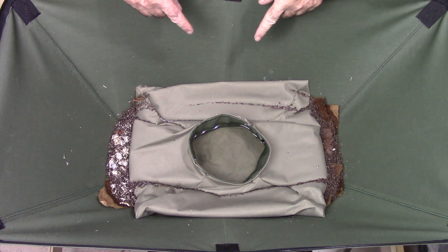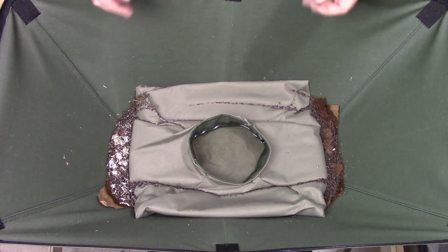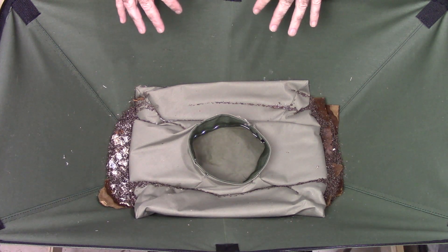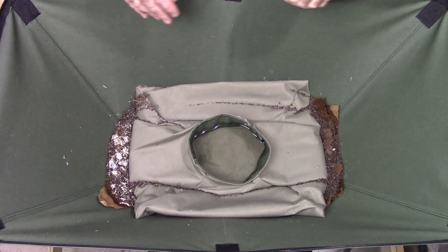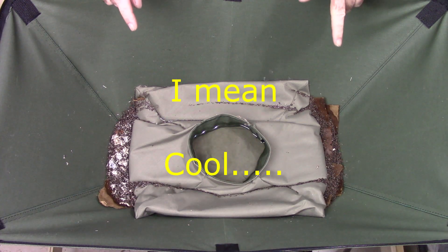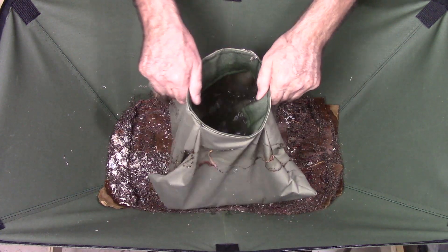You're probably wondering what this is in the middle of my worm pen. It's something I've been working on. I'm calling it a water blanket, and I'm trying to design something for people in really hot dry areas that you can set over the top to keep the system moist. It will also self-water it really, really slowly. This has been working pretty good — I haven't quite perfected it yet and I'm going to keep working on it, but I'll do more on that later.